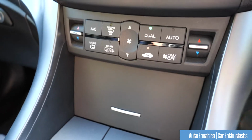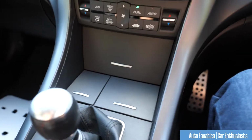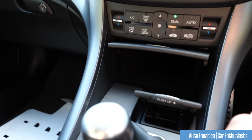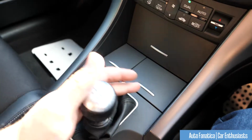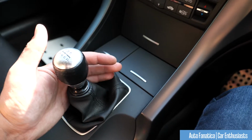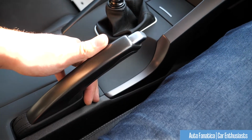And down again to the climate control unit, which I really like because it's different than everything I've been seeing of late. Honda seem to want to be neat here. But what they've actually done is created loads and loads of needless complication, in my opinion. Why do they all need separate doors? The small and short gear stick really gives this thing a sporty feel that it probably shouldn't have. However, that's really no bad thing. Most manufacturers really don't care about their handbrake lever, but Honda put in the effort here.